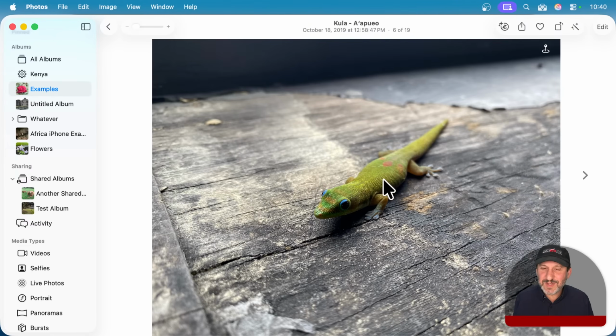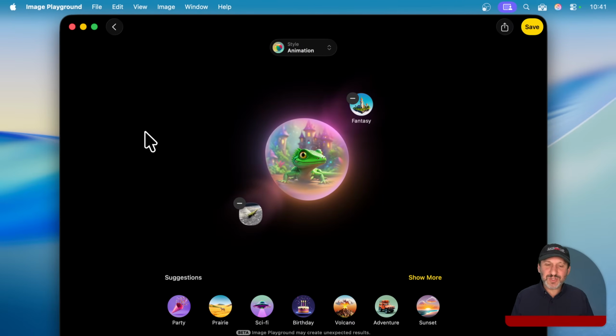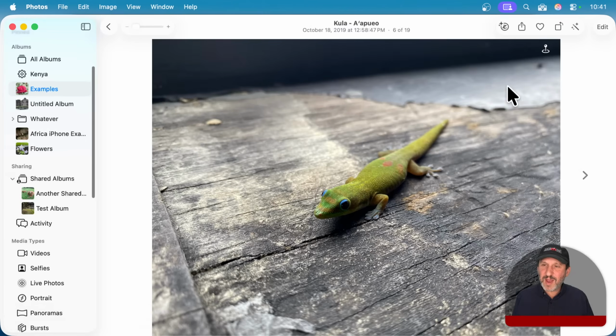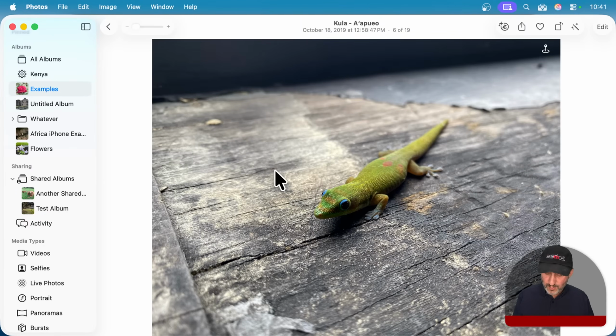It reminded me of a TV show where there's a similar little character. So imagine if you and your kid were eating ice cream and had this guy, and then later on you came back and said, I'm going to use Image Playground and create this cool little graphic for my kid, and then write a little kid story about our little friend, you know, that kind of thing. It's really kind of a neat thing to be able to do, just fun Image Playground stuff. But I think a lot of people don't know that you can grab stuff from your photos and usually do the share button here to get to it. But otherwise, drag and drop works as well.